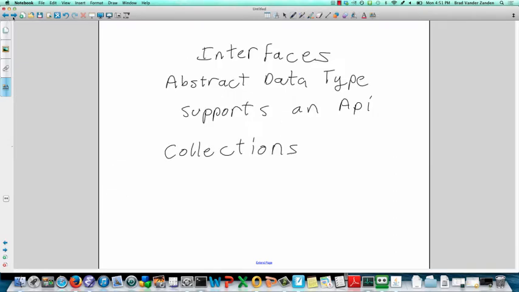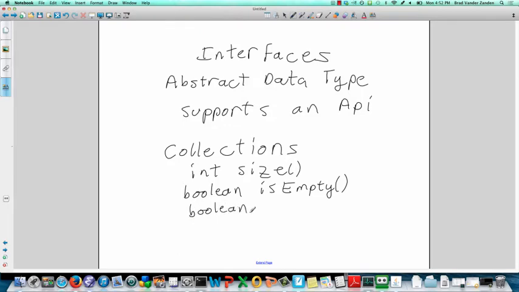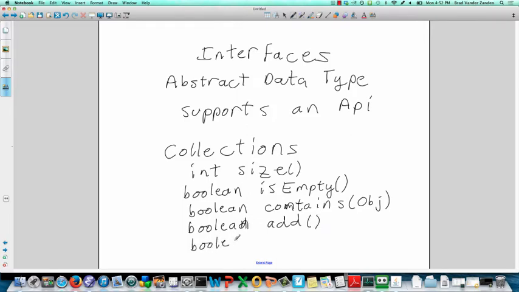And collections has an API which includes things like a size method that returns the number of items in the collection, an isEmpty method that tells us whether or not the collection is empty, a Boolean contains, which takes an object and returns true or false as to whether that object is in the collection, a Boolean add, which will allow us to add an object to our collection, and a Boolean remove, which will allow us to remove.